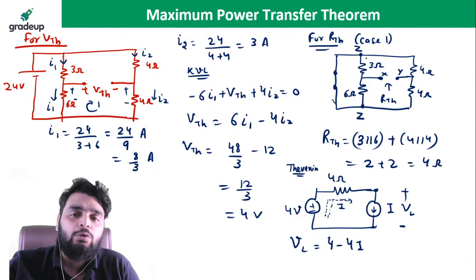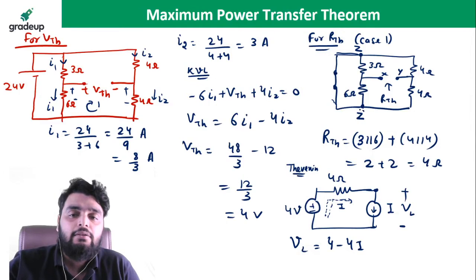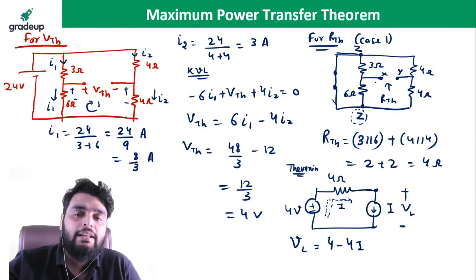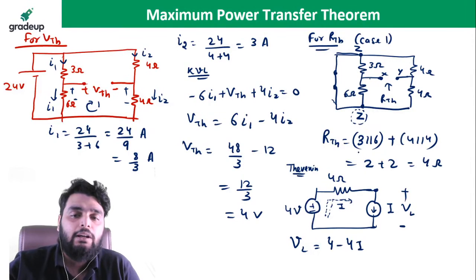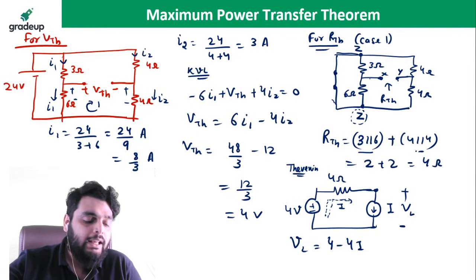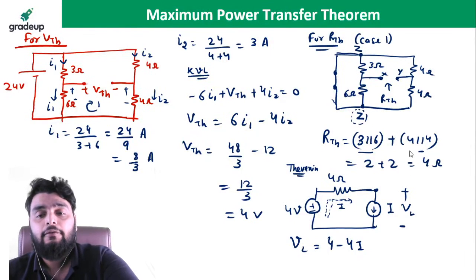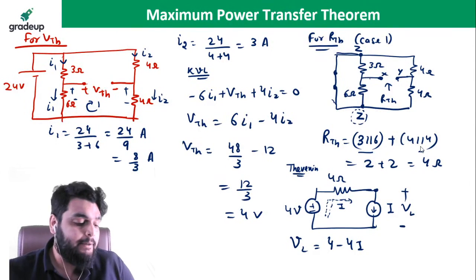If I go from this node to this node, you can see I have one element here. So this node will be at a different voltage, so I name it Z. Now when you go from this particular node to this node, you will see there is no element connected to it, so the name of this node also becomes Z. So now see very carefully, between the two nodes X and Z, I have two resistors. So these two come in parallel. Similarly, between Y and Z, I have two resistors, 4 ohm, which come in parallel. And both of them are in series. So 2 plus 2 comes out to be 4 ohm. Okay. Again, anyone else?